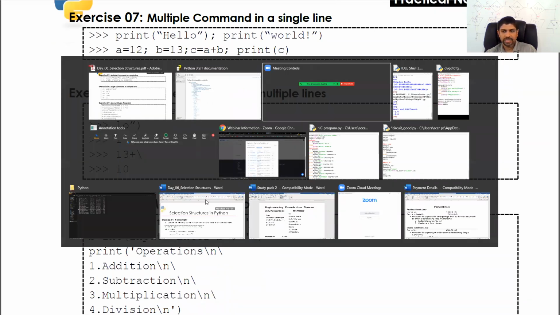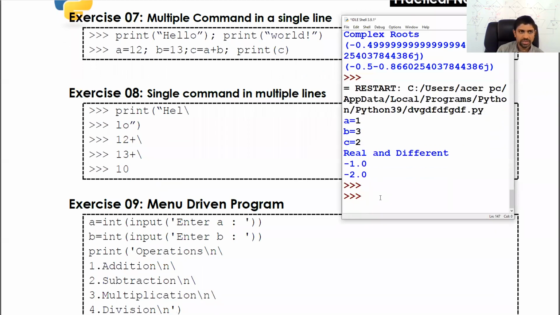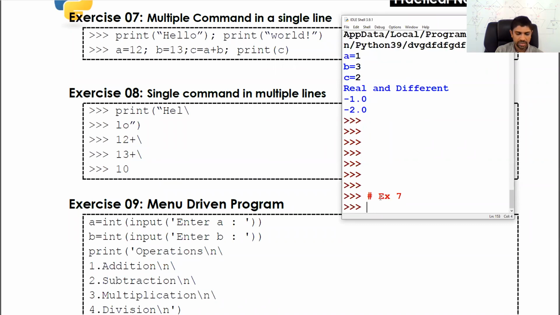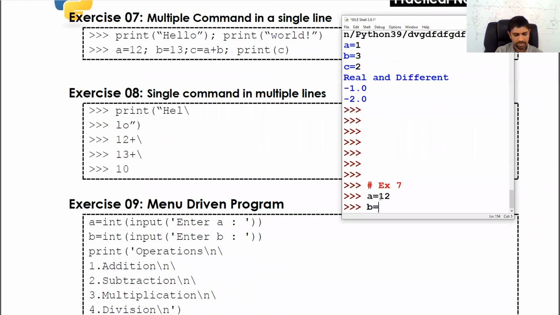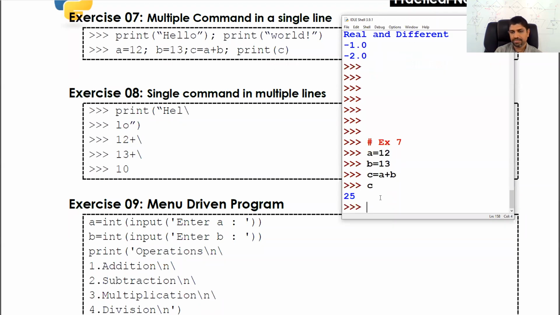All of you, look at the screen. I'm on my screen again. The exercise number 6. Look at exercise number 7. We know that A is 12. We did this. B is 13. C is A plus B. Then this is the value of C. So we can put several commands into a single line.